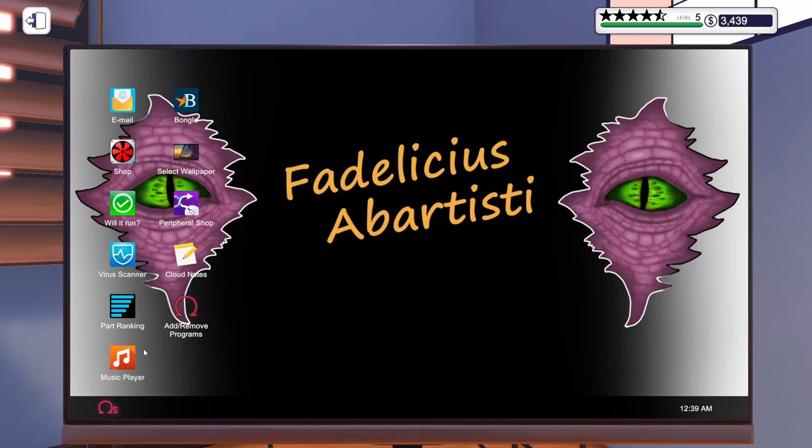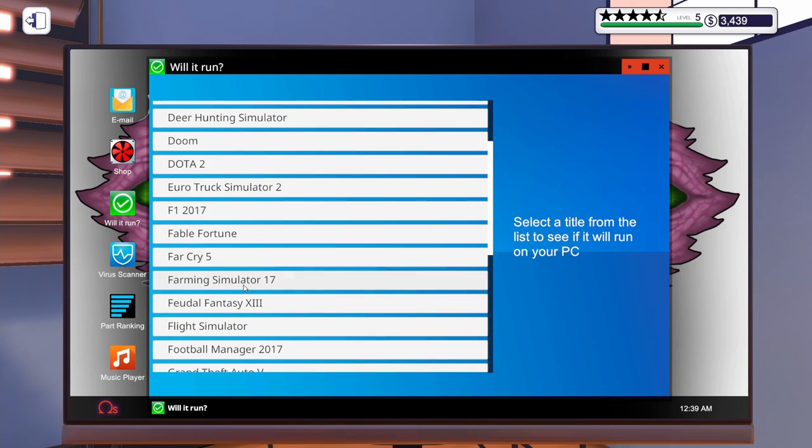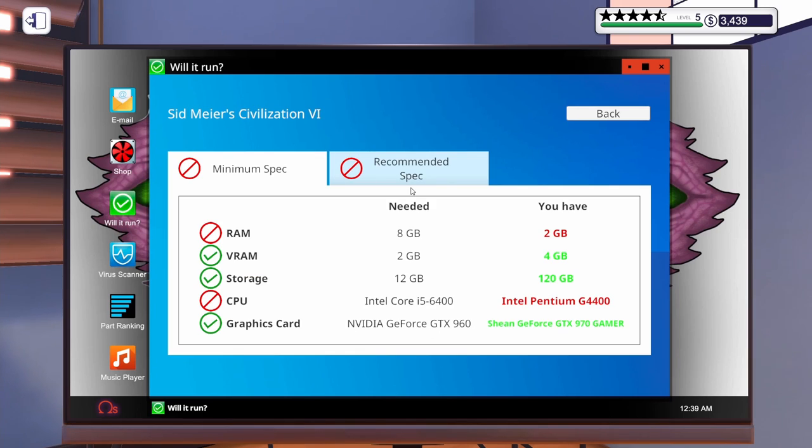Okay. Then we have "will it run." This one. Needed, recommended. Oh boy. Okay, 6 VRAM. This is gonna be the problem. The CPU is definitely a big one as well. And NVIDIA.